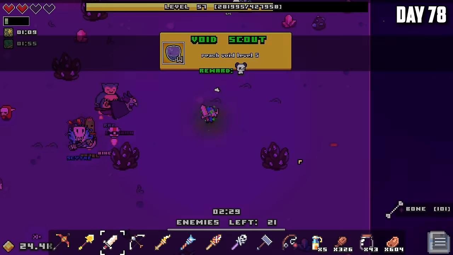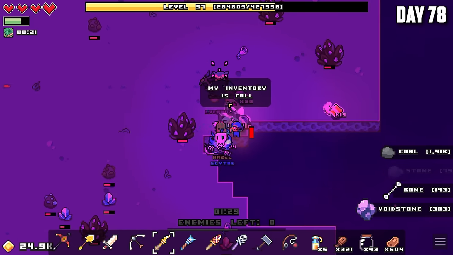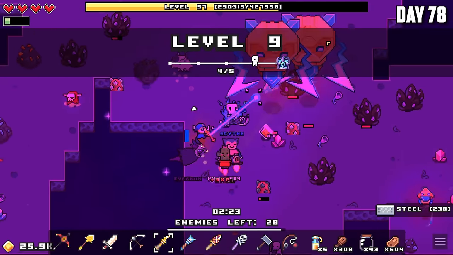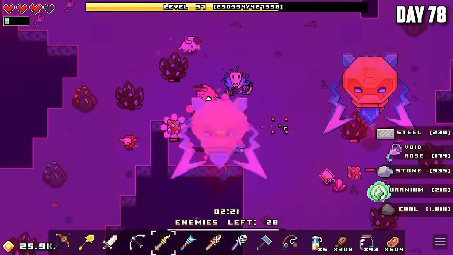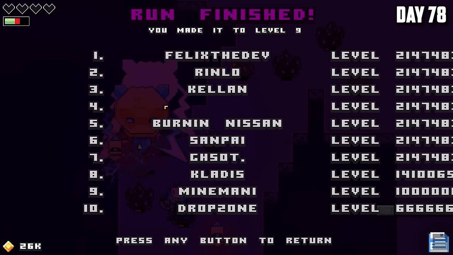Reach void level 5. With level 5 now complete, I gained a chest full of goodies. Oh my god, there's 2 of them. Now it's getting serious. At level 9, the Thunder Boss joined the party, and I managed to die, making it a personal best.